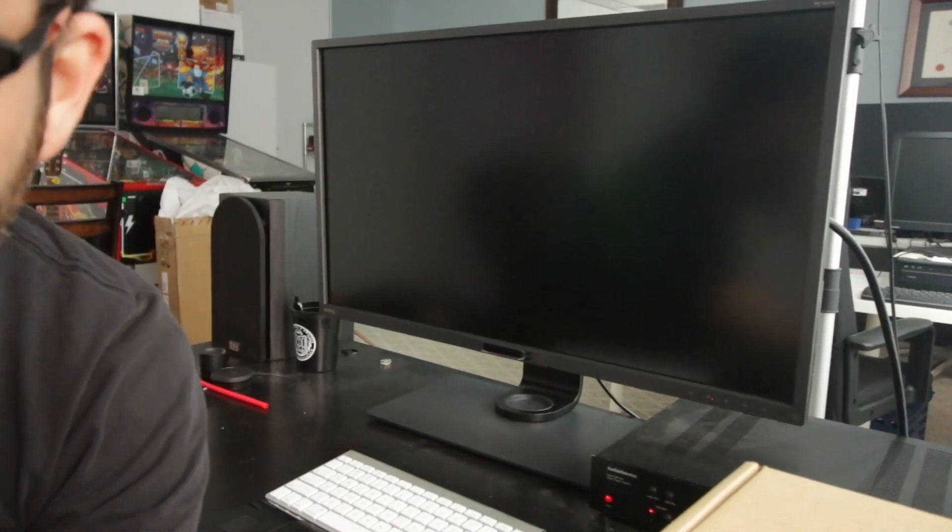So I just got done unboxing everything. It was pretty painless — it wasn't quite the Apple experience I'm used to where the boxes are easy to open and it's all just ready to go. I had to put the monitor together, had to put some stuff in the PC together, check all the cables and all that stuff. But overall it's pretty painless. Let's turn this thing on and see if it's working. I didn't plug it in, but that's on me. I'm hitting what I think is the power button and so far, no power. There's probably a secret power button here somewhere. I was missing a crucial piece of the puzzle — the power button is on the front. It's a big old button and I missed it.